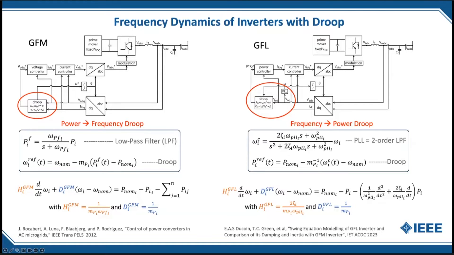A grid-following inverter presents as a current source. In the standard format, current references are pretty much constant — coming from real and reactive power references — meaning the device doesn't respond to changes in the grid. We can add further control loops to make it grid-supporting. We can look at the phase-lock loop, which indicates the frequency, and use that frequency to cause power to change. So we observe frequency through a PLL, introducing dynamics. As frequency moves away from its normal value, we reduce the power reference, again giving something that looks like a swing equation with inertia and damping, but the PLL appears in more than one place on the right-hand side.